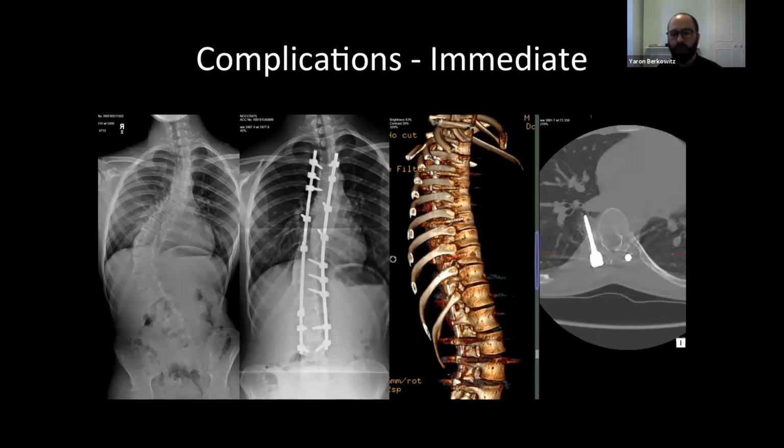Basically, if the patient doesn't have a pneumothorax at that time, the surgeons generally will leave this in place, because if you see it immediately, you might take it out, as in at the time of surgery or immediately post-op. But if you've seen it only after a week or so, or even after a few months, it's best to just leave it in. Our surgeons decided on this case because it forms scar tissue, and as you pull that screw out, you're potentially going to tear the pleura and give them a problem they currently don't have.